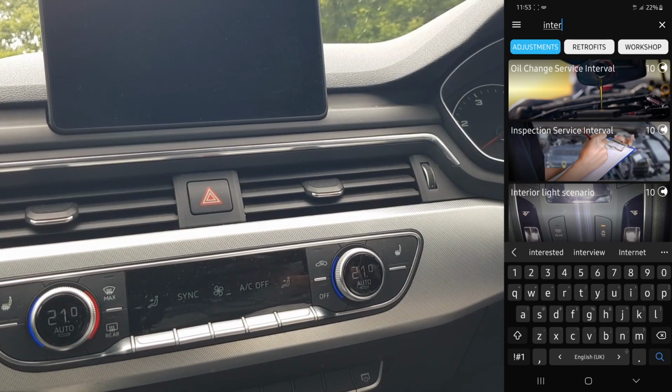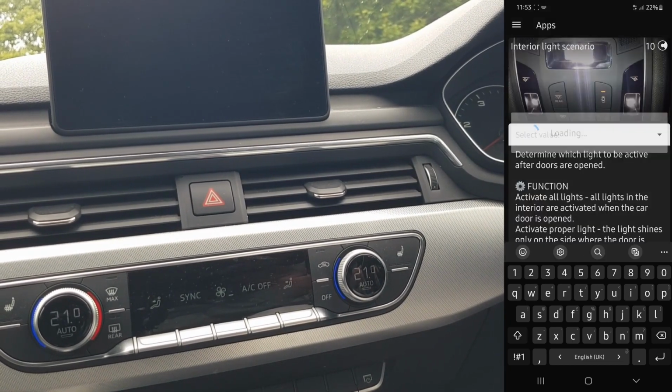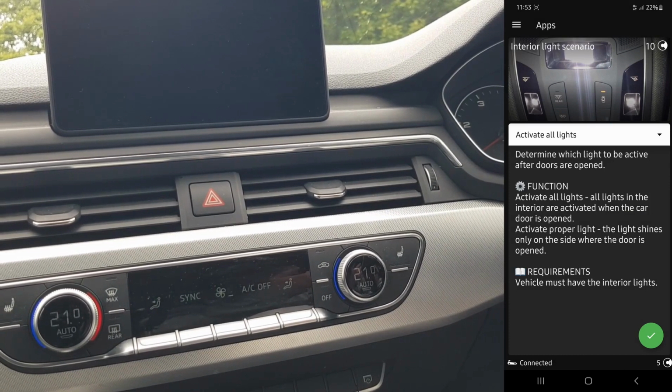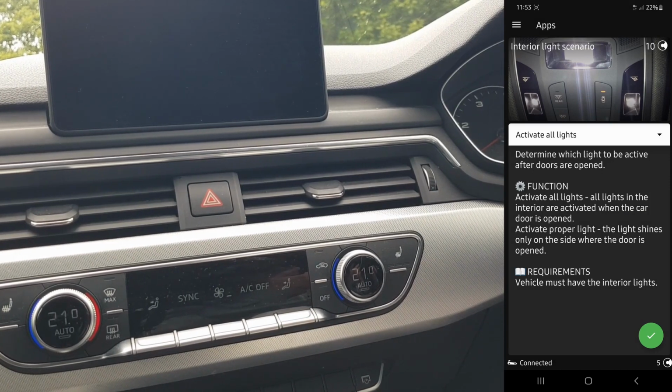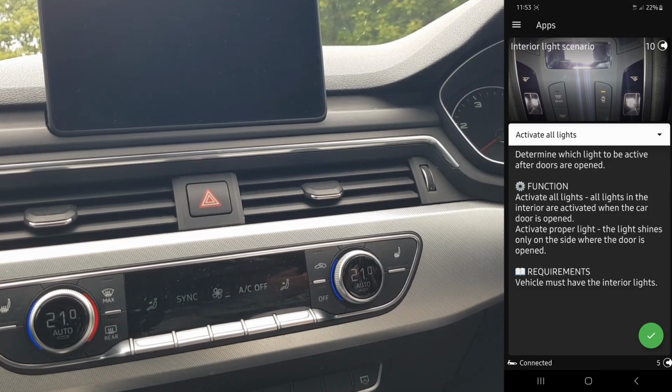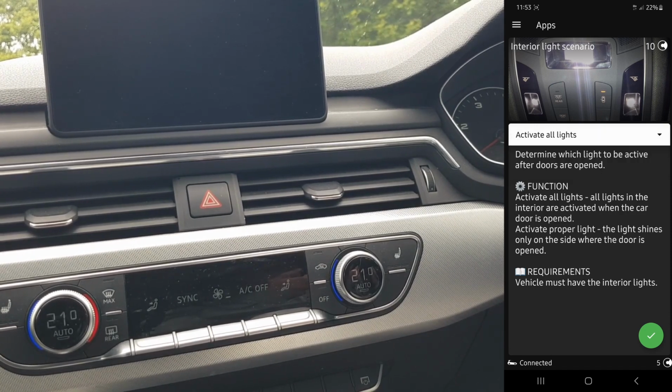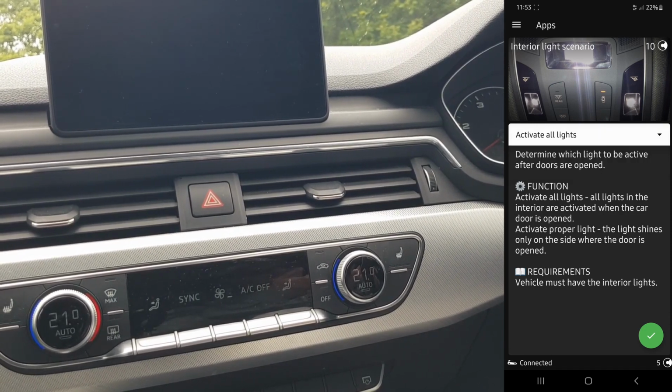interior light scenario. This is kind of cool. What this does is determine which light is active after doors are open. Mine is on active all lights, but what you can do is activate proper light. It means the light shines only on the side of the door that is open.